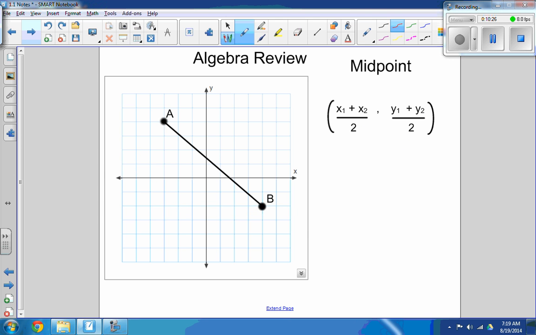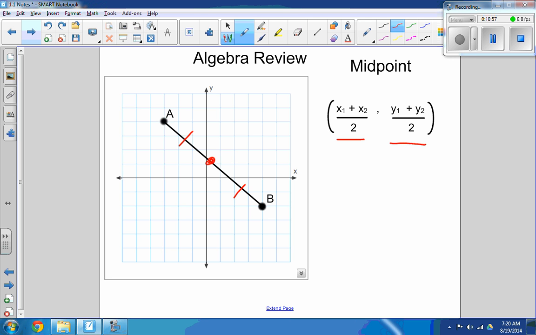More coordinate plane. We're going to look at a midpoint. Remember, the midpoint is the exact middle between A and B. I'm going to just approximate. It's approximately right about there. And that would make these two segments congruent. But let's actually look at how we can do this algebraically. The midpoint is the average of your x coordinates and y coordinates. So x1 plus x2 divided by 2, y1 plus y2 divided by 2.